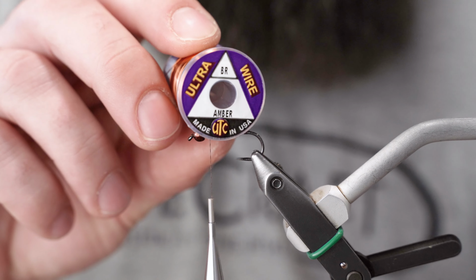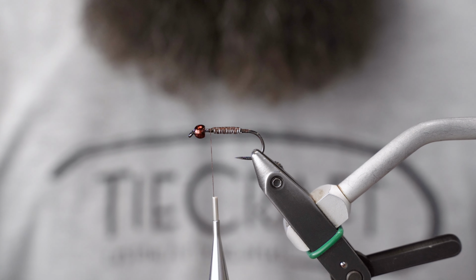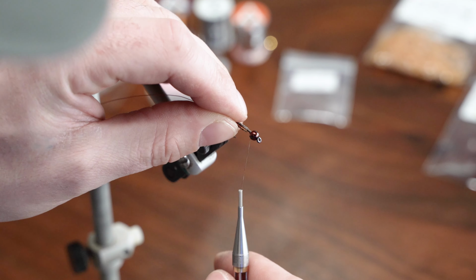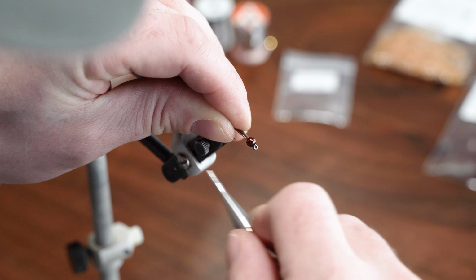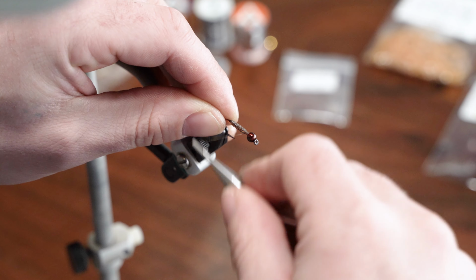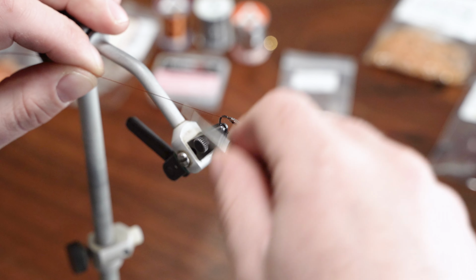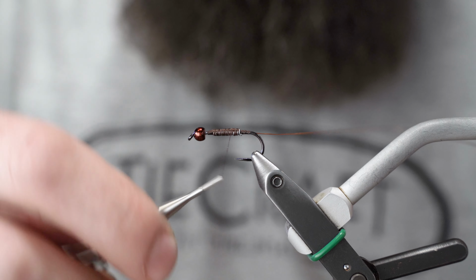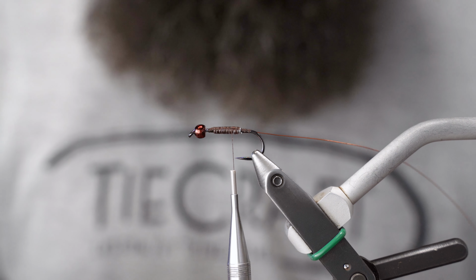Now I'm using an amber. You could use a darker color if you want. It's going to be our ribbing. It's brassy size again. Just tie that in along the back side of the shank here. This part is important, the order that you tie these in.